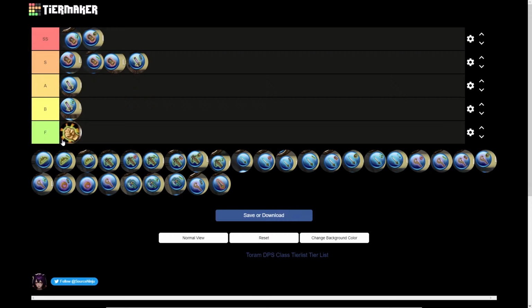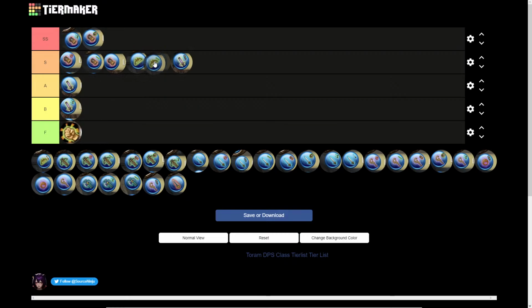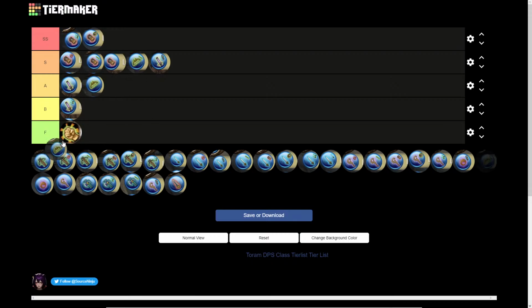So bow's kind of limited to being a DPS, but given the nature of bow, that's kind of its role. Bow's gonna be an S tier. I would put bow sub arrow as the only one in S tier, and I would put Botana above katana in A tier.